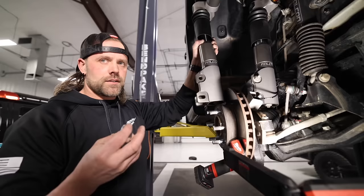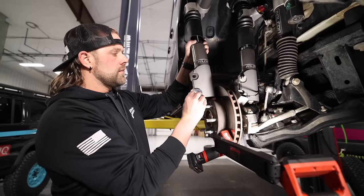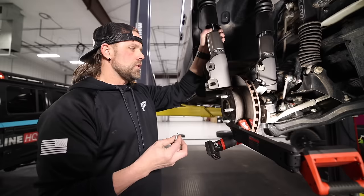So without getting too into the weeds on all of the technical details, what these tabs do is for shops that don't have access to an alignment rack to check their stuff. It allows them to say, hey, I've got a 6.3 van, it's a 2500, so we're gonna align it to those specs. Which tab do I need? I send you a set of these tabs. When you put the strut in, you simply set the tab in place, run your bolt through, torque them to spec, and at least at that point, your camber is where it needs to be or very close to it. I will always, always recommend an alignment any time that you're installing a suspension component, but at least this gets people in the right direction and gives you a baseline.